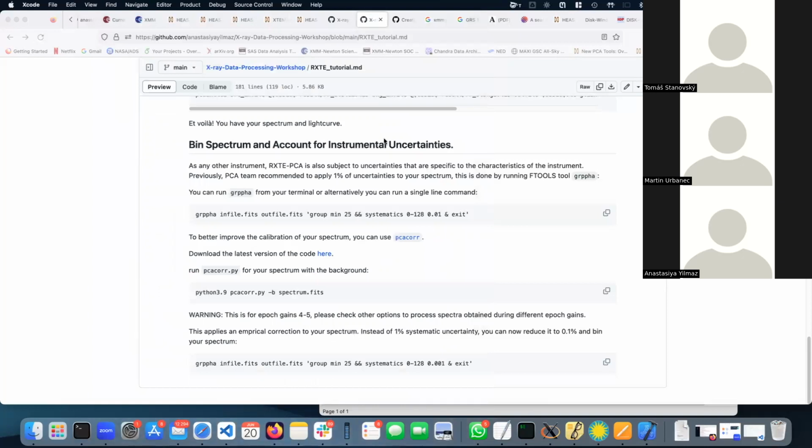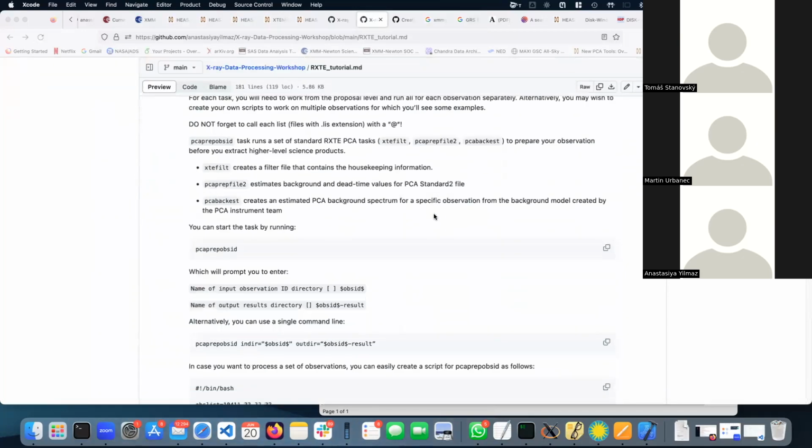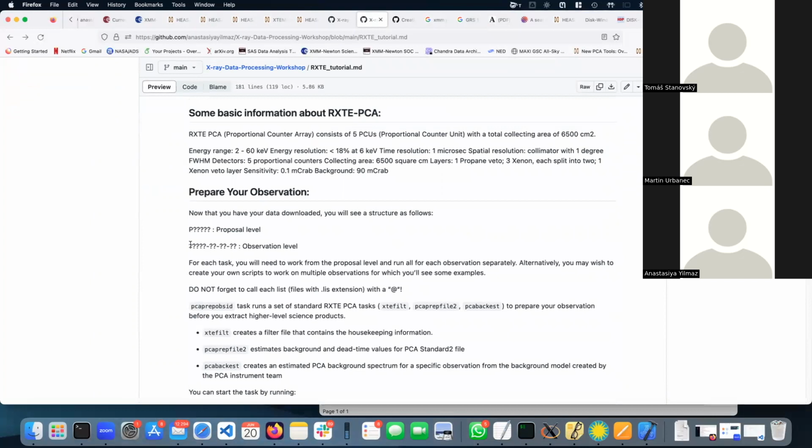Okay, I have another one. Oh, yeah. Can I? So at the beginning, when you specify which OBS IDs you are going to analyze, these are just the ones without letters, right? Yeah, it's going to be this one, without A and Z. A and Z are called the slew observations, which are basically the observations that are done before and after your specific observation. It's mostly for calibration purposes. People still use them, but your main observation is going to be the one without A, Z, and there are also options for G and H, I believe. I don't know exactly which ones stand for whatever, but you can check them.